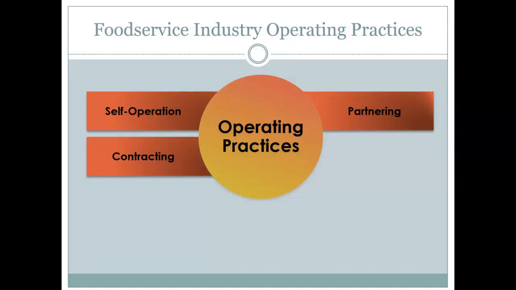The business, like schools for instance, may not have the ability or knowledge or frankly the desire to run a food service operation, but they know they need to provide some kind of food service to their customers, clients, or employees. So they hire companies like Aramark, Sodexo, Southwest Food Service to come in and run their food service for them. The food management company is responsible for hiring and firing of the employees, procuring all the food, making and serving all the meals. For that service, they charge the client, like ASU or the hospital, a set fee per year. Some contracts will set a fee per meal, some will set it as a percentage of meals sold. It just depends on the client and the food service management company and how they determine the contract.